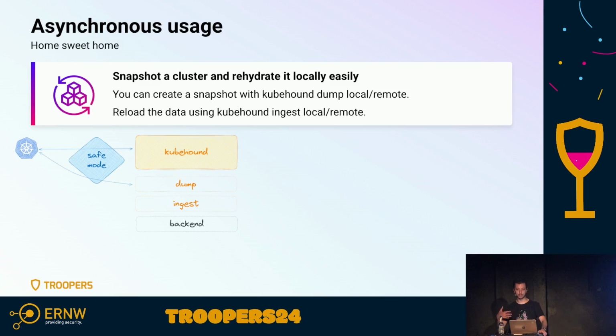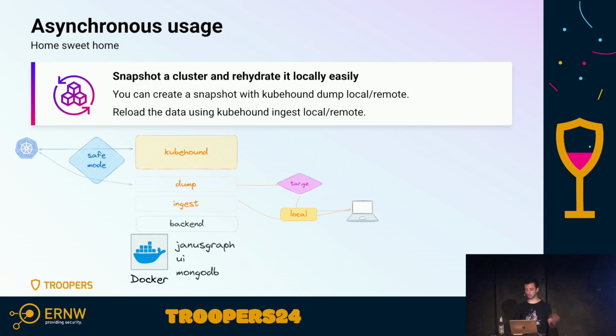I can just run KubeHound dump, and it will spin up everything and do the dump locally, and then you can re-ingest it directly on your instance, in your office or on your laptop, or you can just use something pre-built. We try to split everything so you can use it the way you want to. We also try to make it a good tool for consulting people.